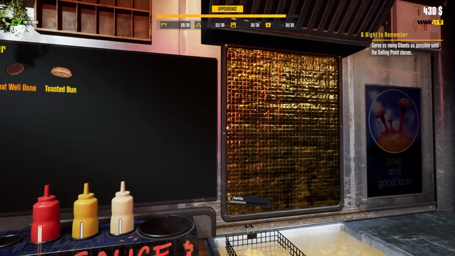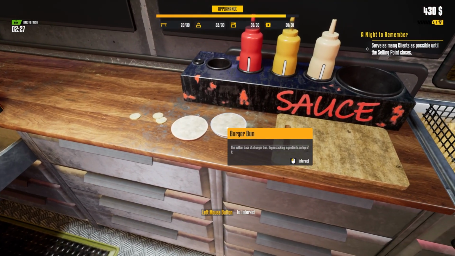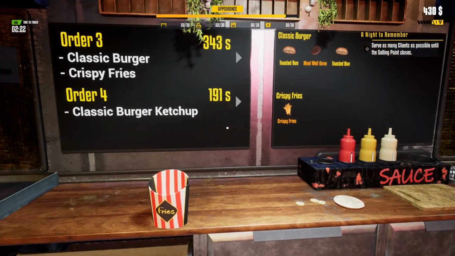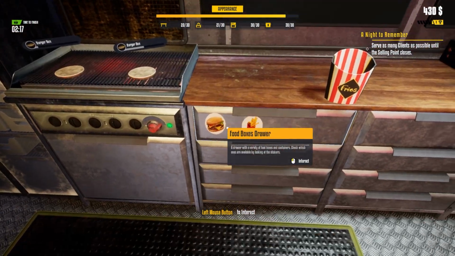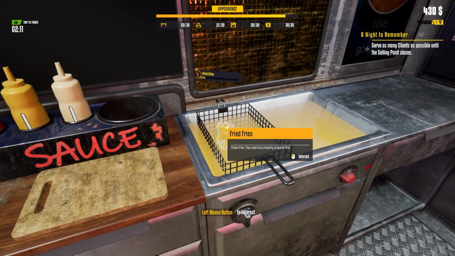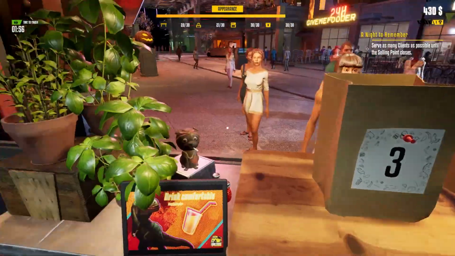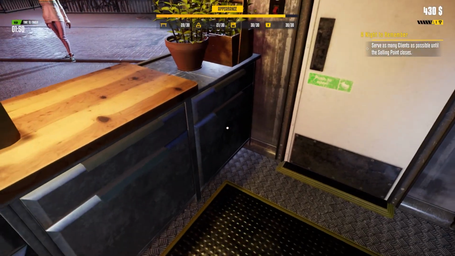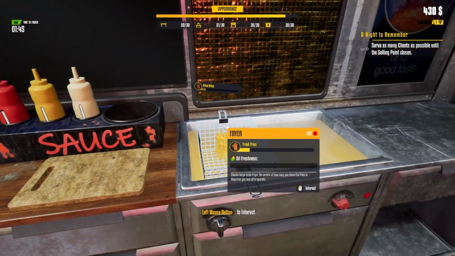And wait for the fries to be crispy. Does it say bottom? Oh, it does say bottom. Okay, this is a bottom. Here's the bun. Okay. Are we crispy? Fried fries. Oh, okay. Yeah, remove that. Hold on. Okay, and put that back in.